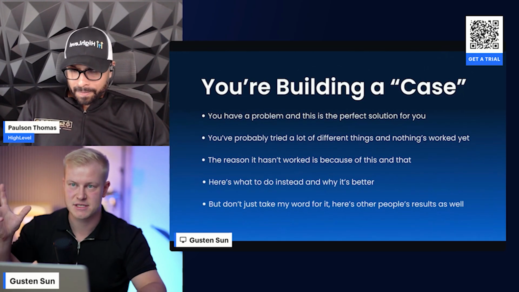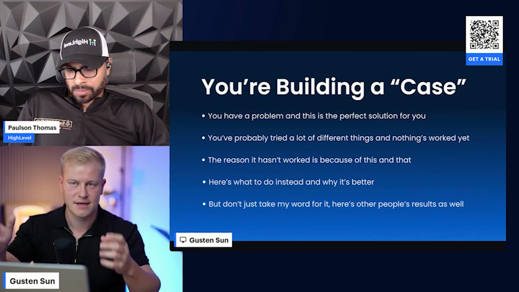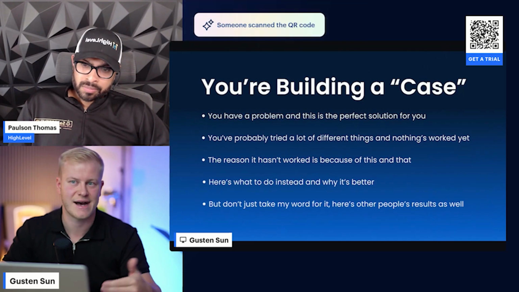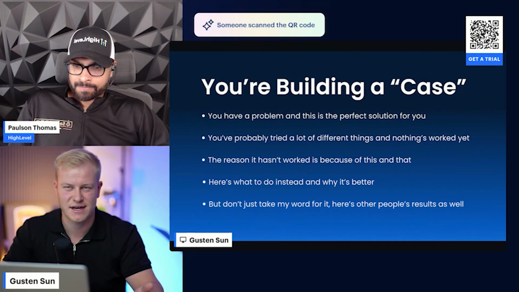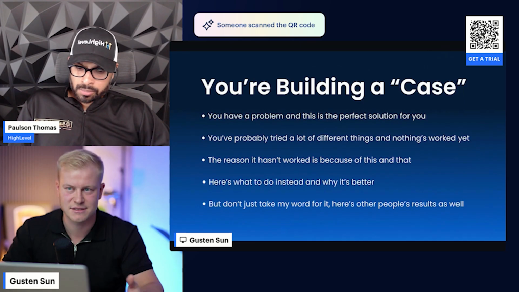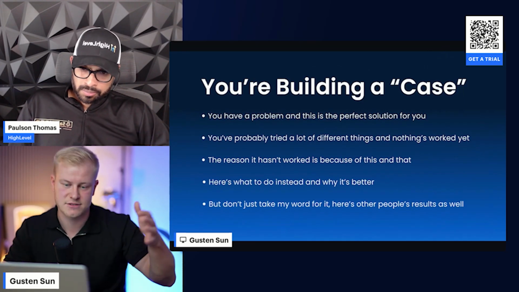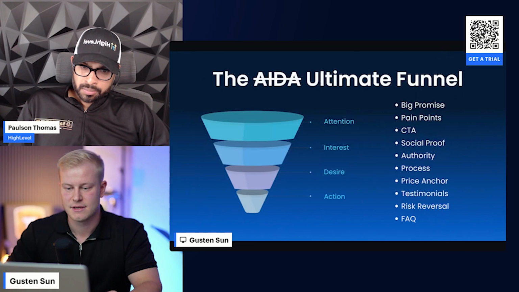And a sales page is just building beliefs and changing beliefs, maybe removing limiting beliefs that people have, like, I can't do this, I'm not good enough, I've tried building muscle, didn't work for me. Well, this is different because this, and that. And then you just back up your claims. So the perfect funnel looks more like this.